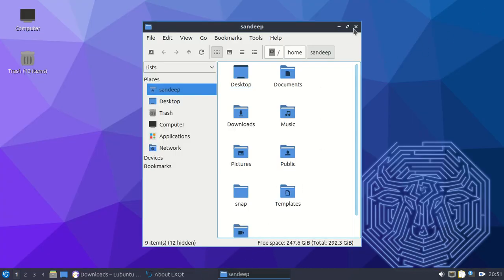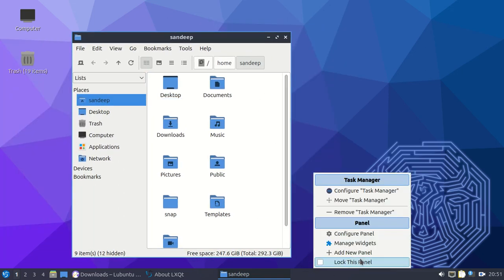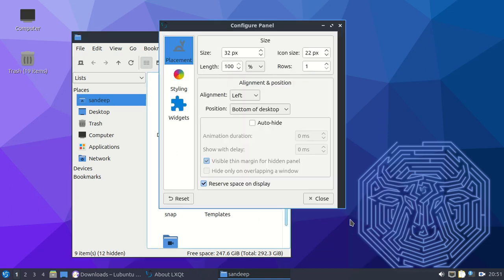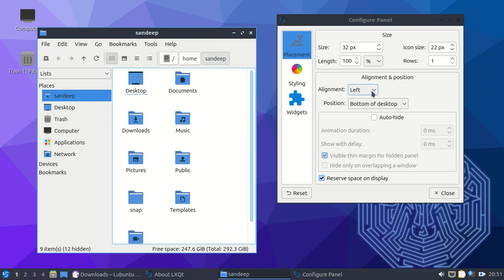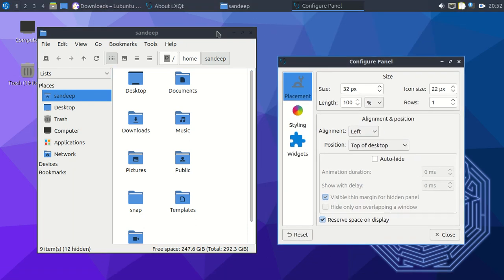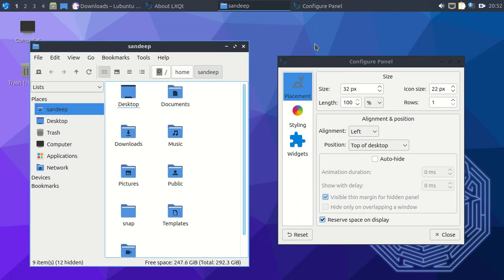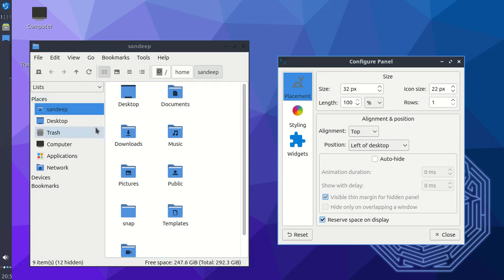You can see the speed. If you right click here on configure panel, you can change the alignment to left, bottom, top desktop. You can see here the panel comes on the top, and on the left you can see the text come on the left side, but it is not good to make it on the left side.